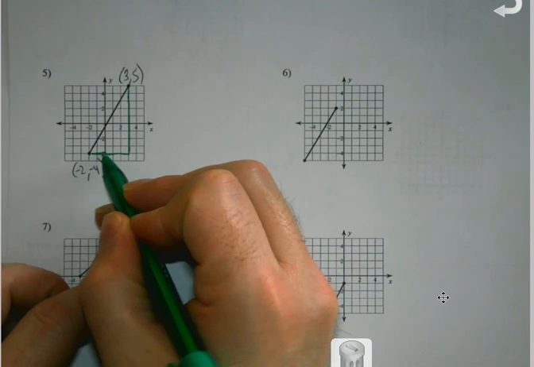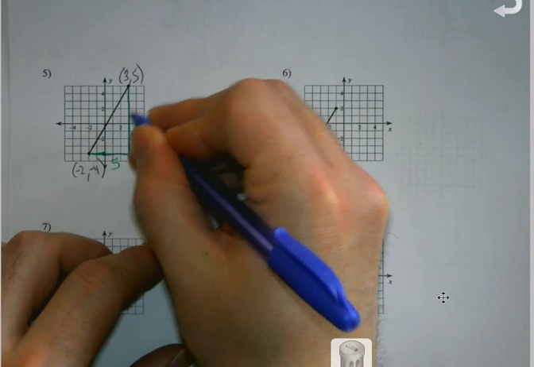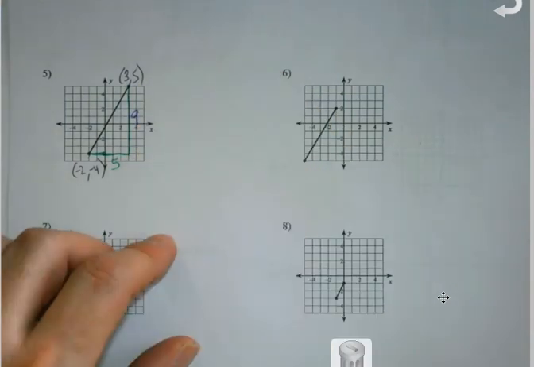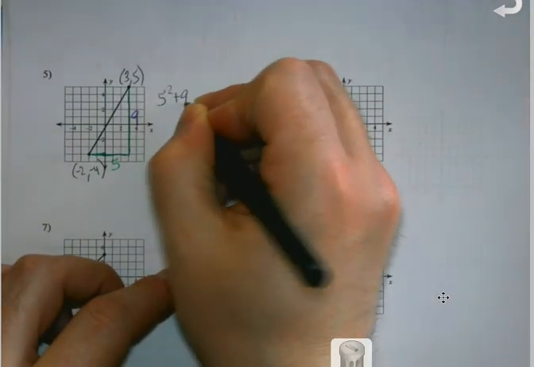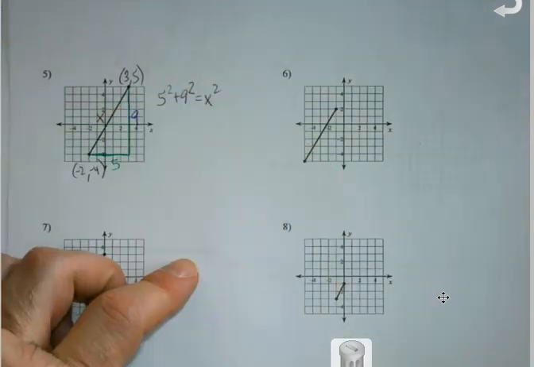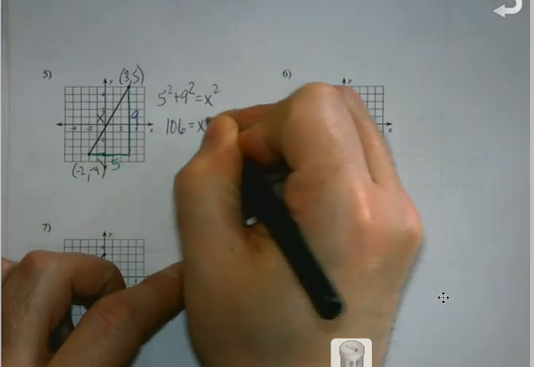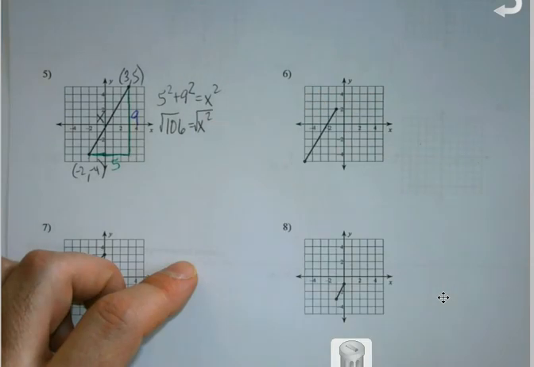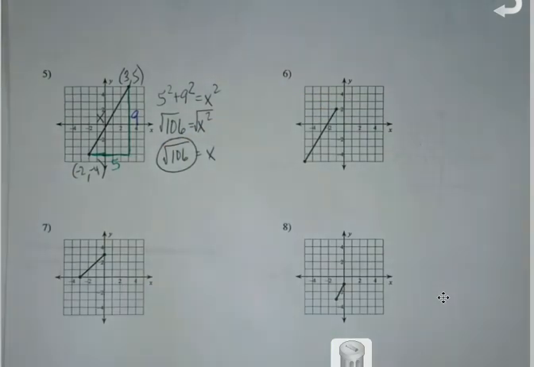So let's see here. 1, 2, 3, 4, 5. 1, 2, 3, 4, 5, 6, 7, 8, 9. And if I do it with the picture again, I'm just going to use the Pythagorean theorem. So let's see here. 25 and 81 is 106. I'll be a little helpful here. And that actually isn't going to break down anymore. So I can get my answer that way. But again, I could have used the 2 points there with my formula and gotten the same thing. It's just something to get you some extra practice.